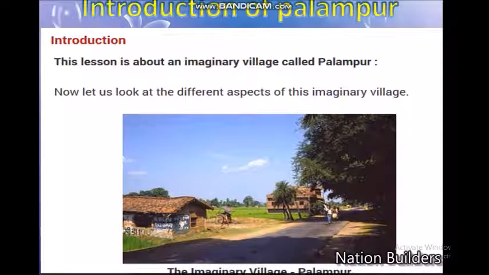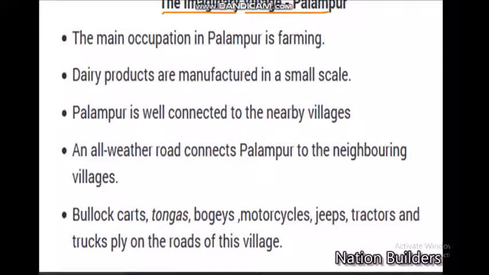Introduction of Palampur. How is Palampur? This lesson is about an imaginary village called Palampur. Now let us look at the different aspects of the imaginary village. What are the different aspects and what is the composition of this village, we will see. Look, the imaginary village. The main occupation in Palampur is farming. In India most people are busy in farming. So in Palampur also the main occupation is farming.